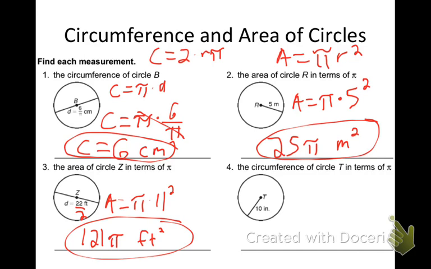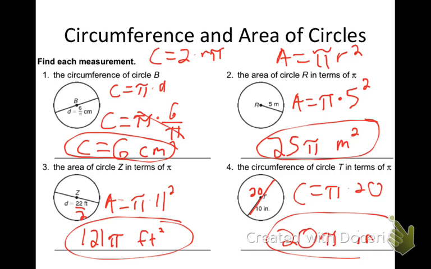Okay, so what's the diameter in this circle then? My diameter is 20. So I do C equals pi times 20. Which then my answer is what in terms of pi? 20 pi what? Inches. Circumference is not squared. It's just area that is unit squared. Nice job.